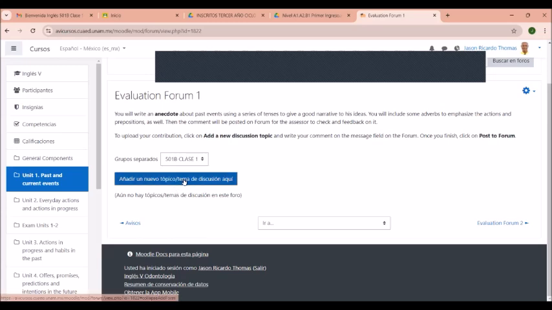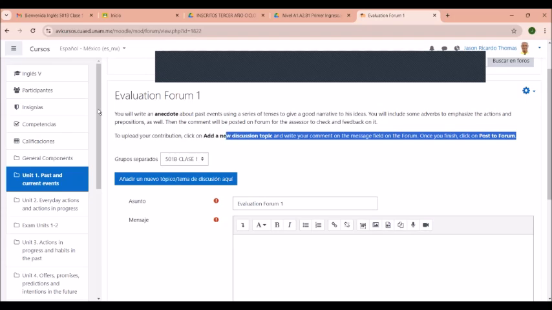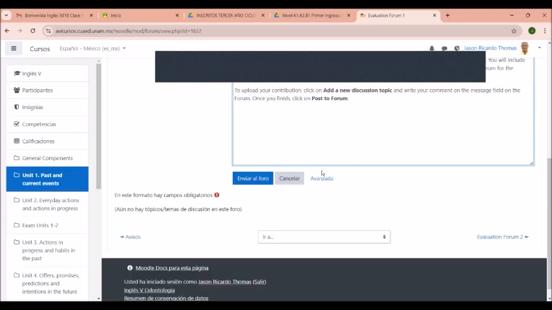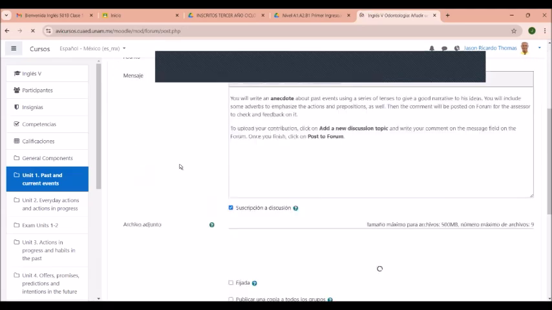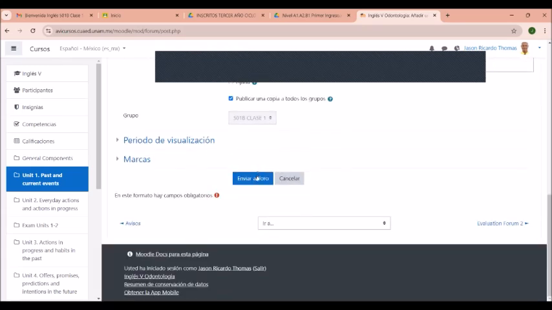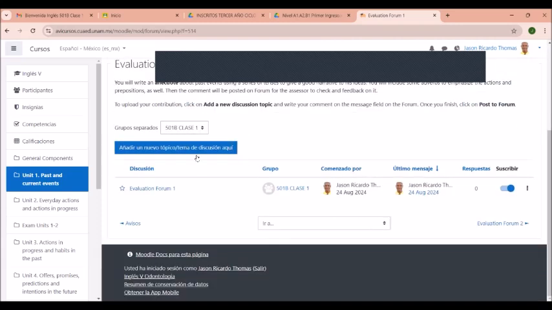I'll do an example. I will create the forum. You will get a notification. I'm going to send it to all the groups, and you will see the forum in your email for you to respond.